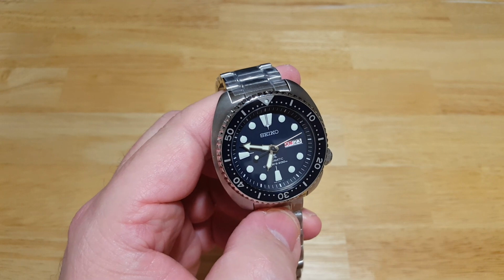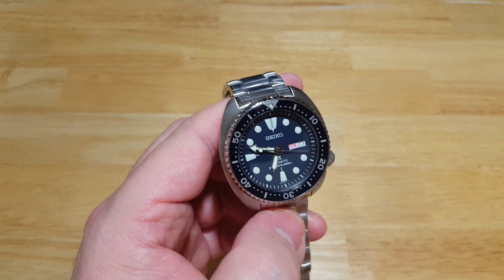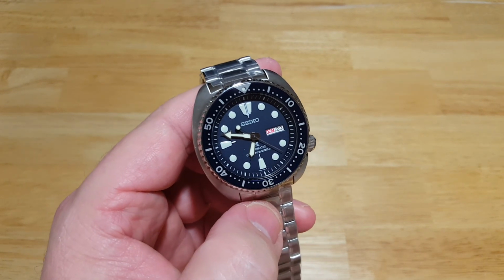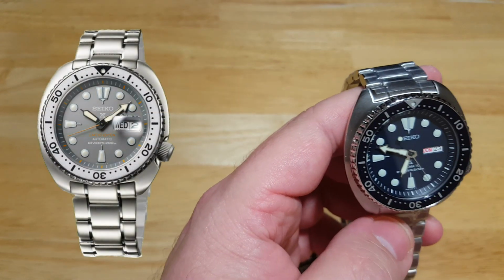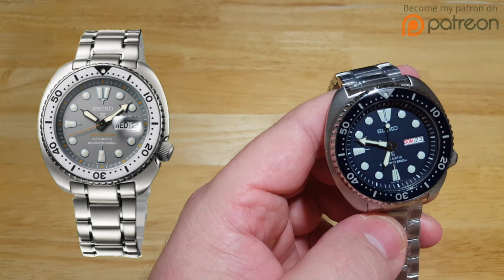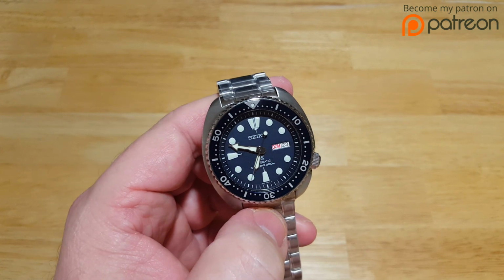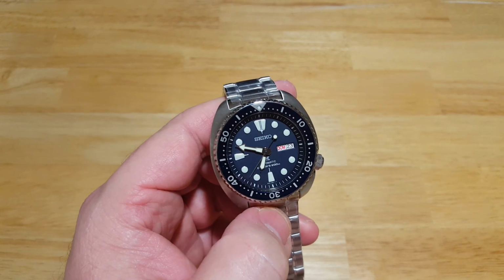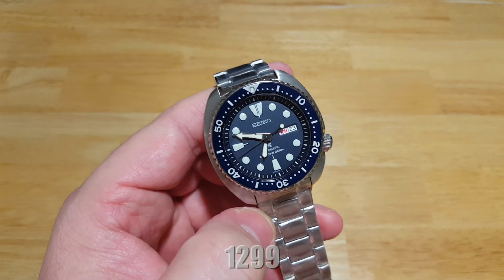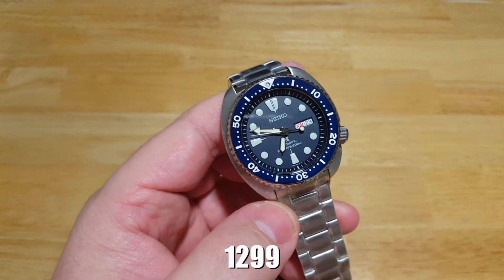Anyway, the Rolls Royce, or in our case, the Vacheron or the AP or the Patek of this watch is probably the Seiko Zimbe version. I'll put a picture of that on the left-hand side of the screen. That is the Mac Daddy of these turtle reissues. Great looking watch. Currently, they're going for about $1,200. I can't remember how many they're going to make. It's only like 200 and something, I believe, off the top of my head. Or maybe it's 2,000. I can't remember. Anyway, I'll find out and put it on the bottom of the screen for you. But that's the Mac Daddy of this watch.